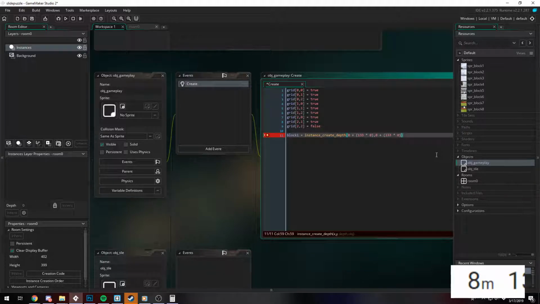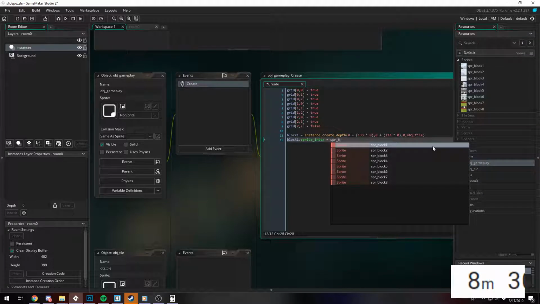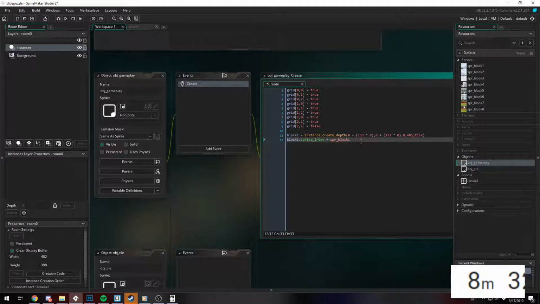This would be an easy thing to just do, but whatever. Depth 0, object tile. That way I can just input the stuff really easily. So then block 1 dot sprite index equals sprite block. Just for the interest of time, I did this in a way where it can be done really easily.